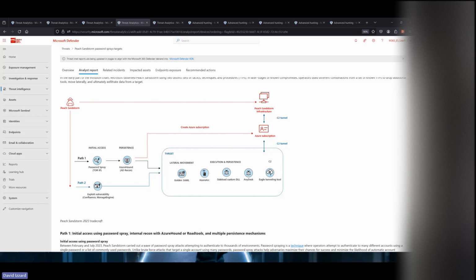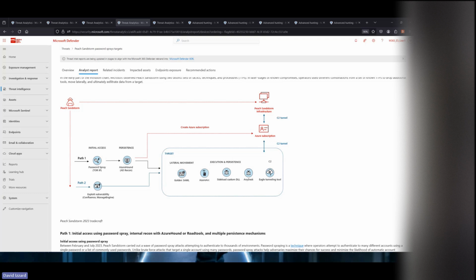Has it been leveraged to now do this reconnaissance that we talked about? Specifically, we're going to be looking for Azure Hound activity. And if we see that Azure Hound activity, do we then see lateral movement from the cloud into our environment? So by leveraging just what we see on the screen here, we already have a structure for how we want to approach this hunt.